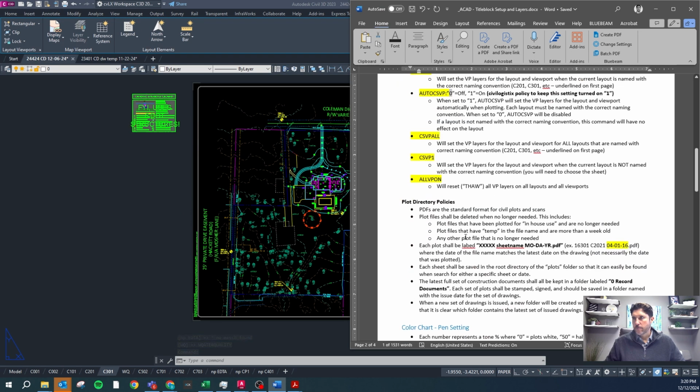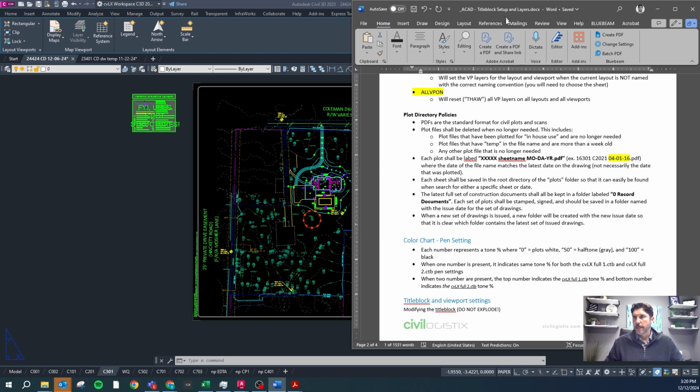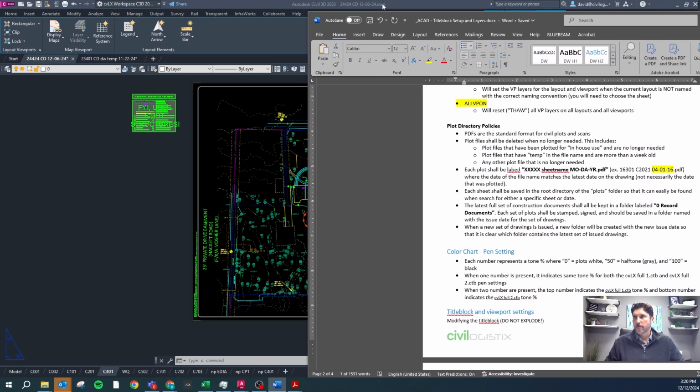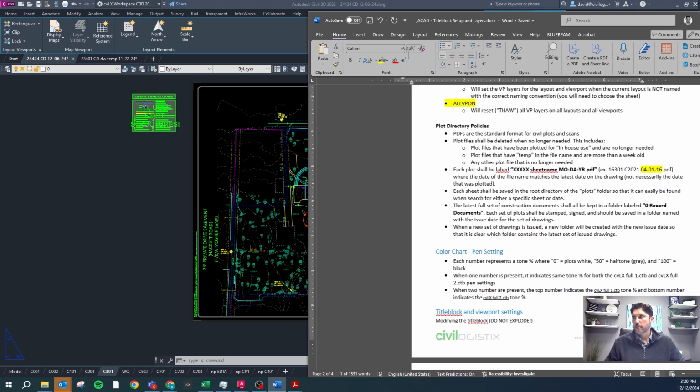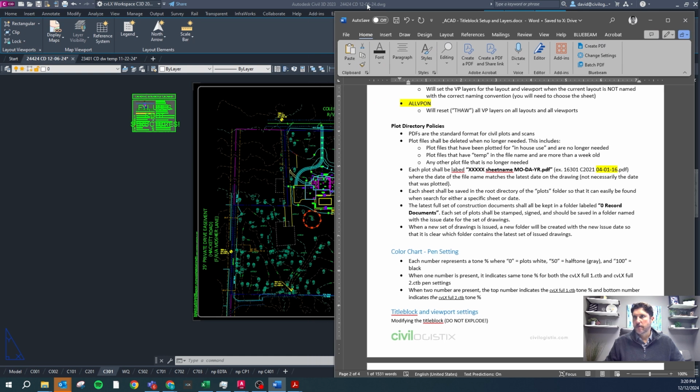Okay, moving on. When you're working in your file name, it's going to have a date there. Every date that you come in, we need to change this to the current date.